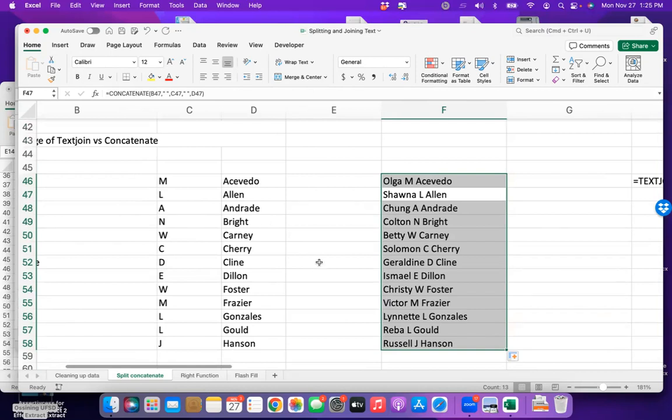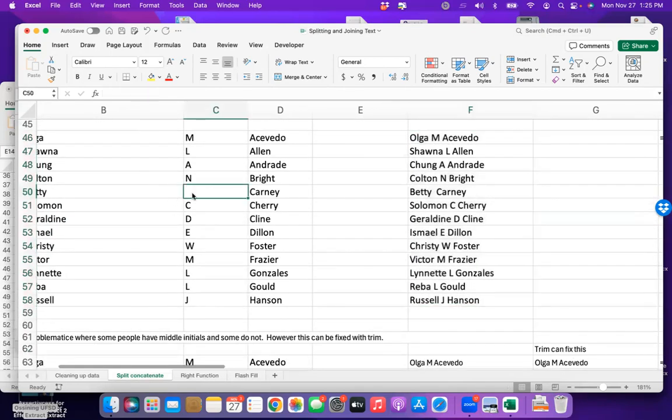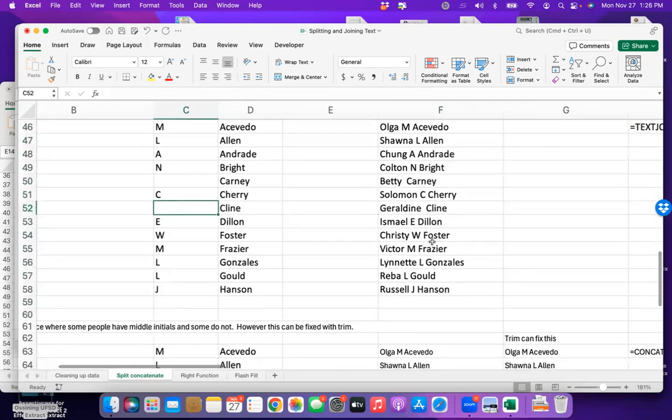Now, where this screws it up, but you can fix it with trim, is what would happen if some of them did not have a middle initial. So what you're going to see is, because it specifically lays out that you have a space, you're going to end up with extra spaces. But we have a solution to that. Remember, what did we learn? That would fix that, trim. So you really could use concatenate, and then just after you finish, if some of the people don't have middle initials, just for the whole set, do trim, and that'll clean it up. Okay? So there is another way to do it.